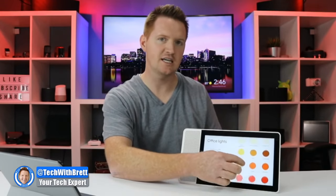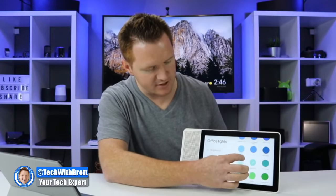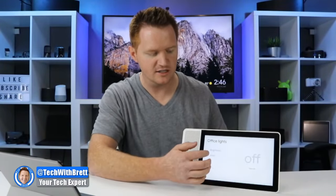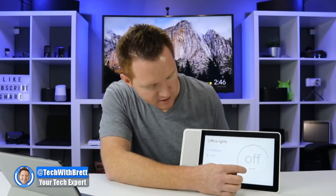And then on here, I have a control panel where I can actually see all the different colors of light. So if I wanted to change it to pink right here, I select that and it would change it to pink. Over here, I have blue. And then down here, I have some green options. And then if I wanted to change the brightness, there we go, now it finally changed. There's the blue. If I wanted to change the brightness of all the lights in this room, I do have that option.